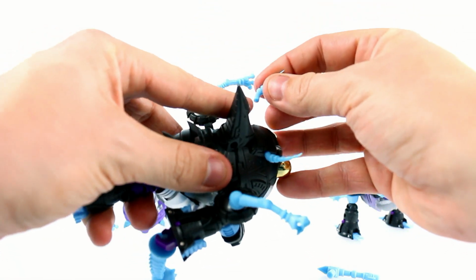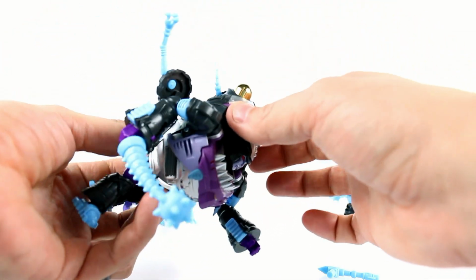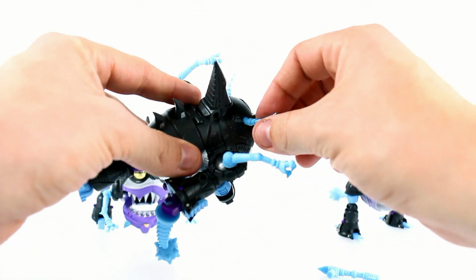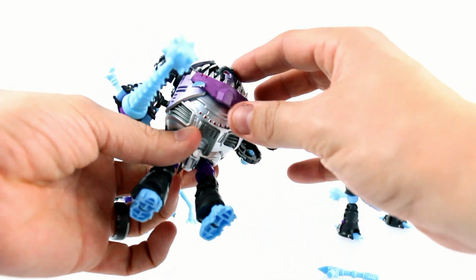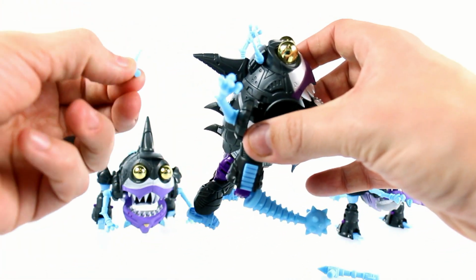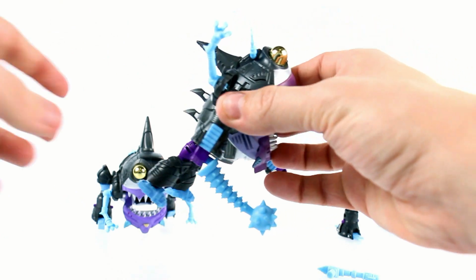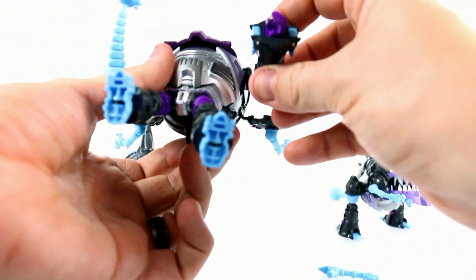You could probably trim this and cut a little bit of it off and get it to fit in there a little bit better. I might try that, but honestly, if it doesn't work, I'll just put these in storage and not even care too much about them. But you do have those. All of them do come with them. Like I said, they just come out so easily that I don't even bother putting them on there. So I'm just going to take these off. Set those off to the side for right now.